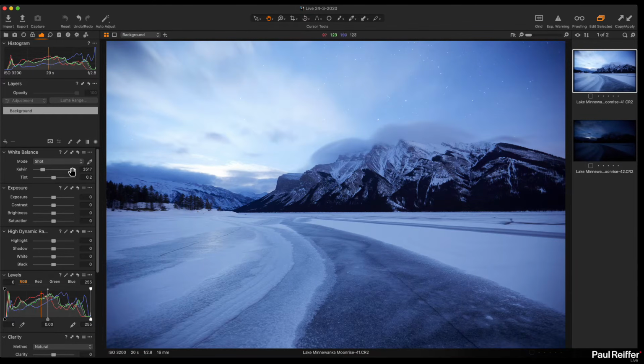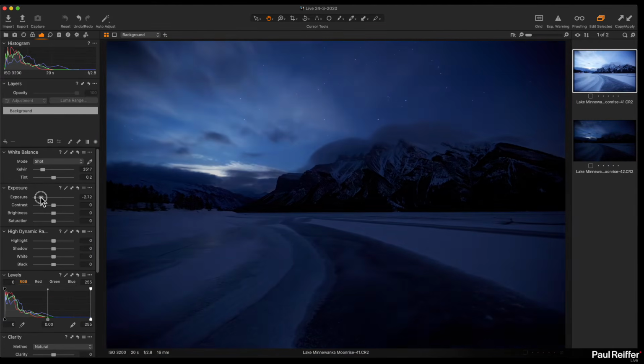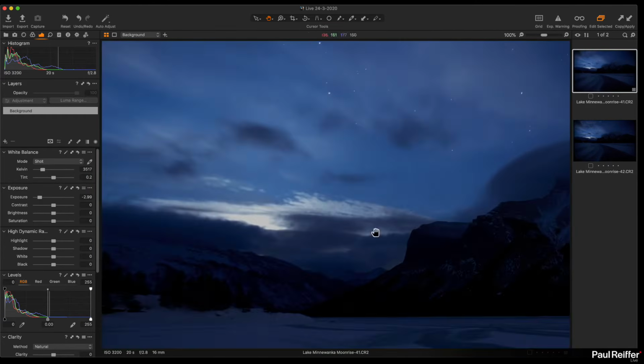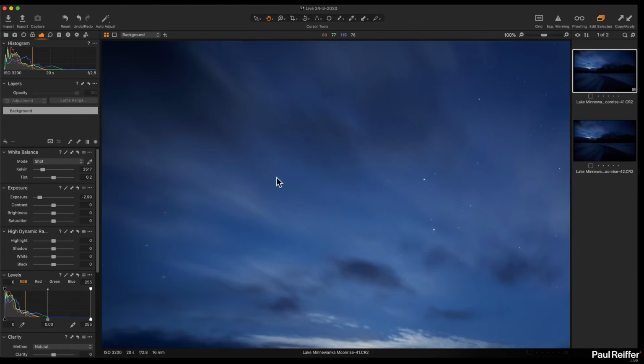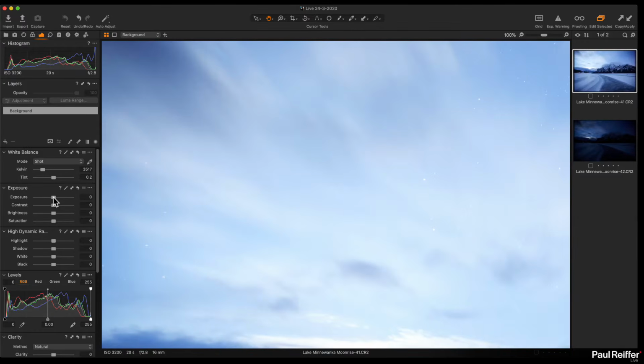So we can see what the camera actually saw by pulling down our exposure in the sky. So if I slide that down, in this sky we've got all of this detail. Actually it's blue rather than white. Yeah, there's a little bit of overexposure there. That's where the moon's obviously rising. But actually we've got a nice smooth tone here. We've got all this cloud detail, all this movement. If I were to put this back to 0 on exposure, we lose a lot of it.